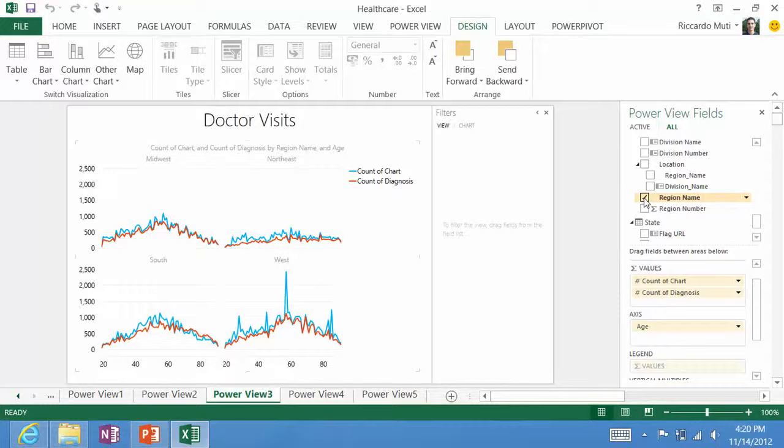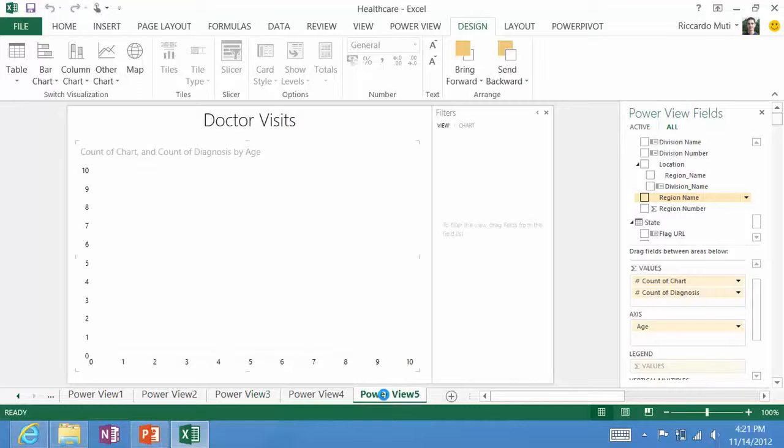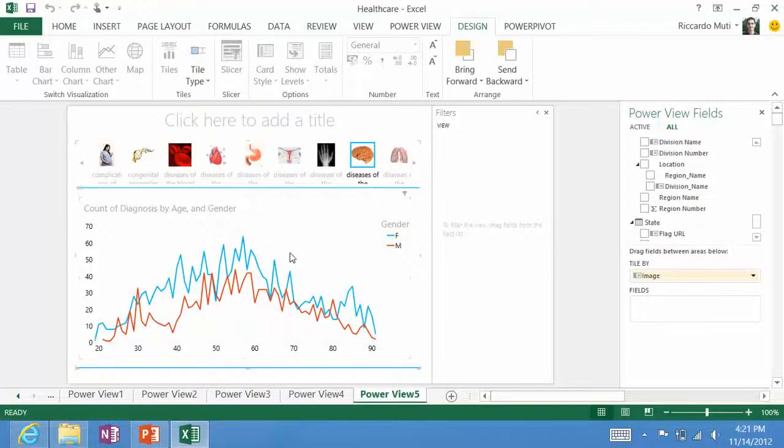Some people call it a trellis chart. It's got 4 of these charts, and the number of charts are dynamic depending on the number of values of that field. And then we can compare what the trend looks like in different regions. And again, insights like the one there jump out at you: that big spike at age 57, we found out it was only women, now we found out it's only in the western states for whatever reason. So here, we were talking about blood pressure and heart disease and that sort of thing.